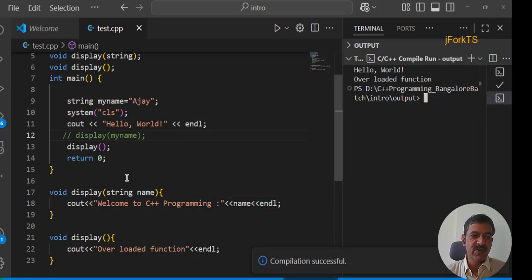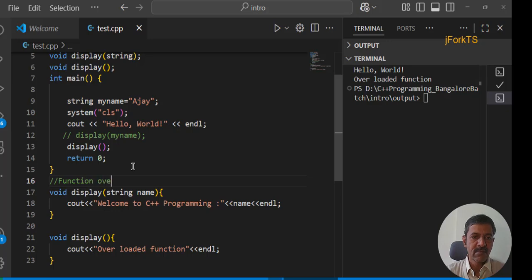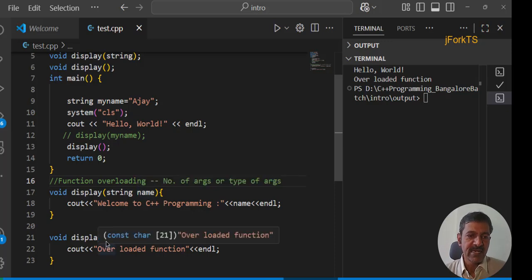Okay, so this is what function overloading is. Okay, so an overloaded function differs from another function in terms of either the number of arguments or the type of arguments in the prototype. Now there are no arguments here in the second display function, but there is one in the first. So that is how it differs.